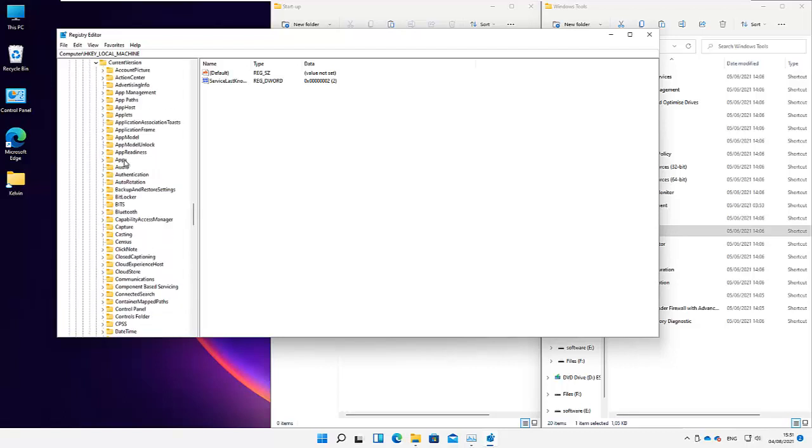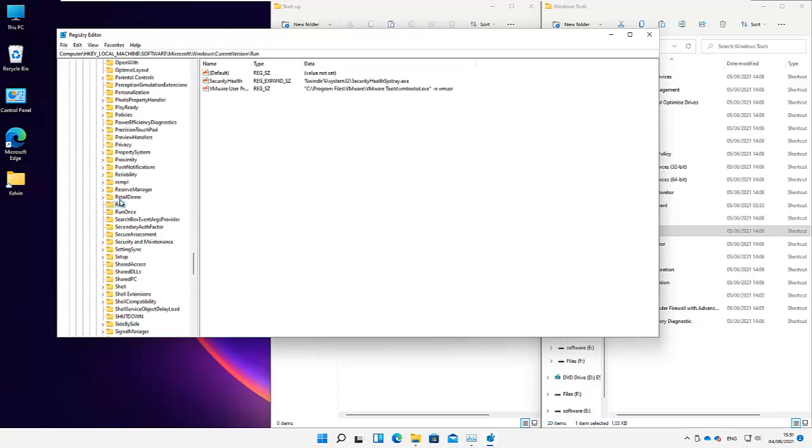Here we need to search for Run. By adding the data file or the location of a program here, it makes that program available for startup for all users on that device.